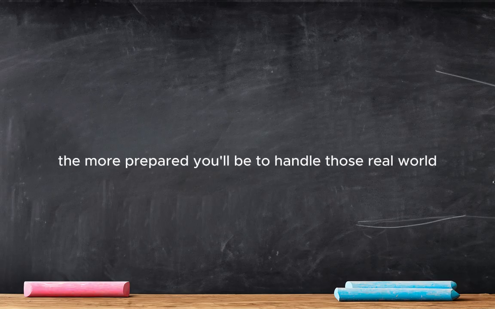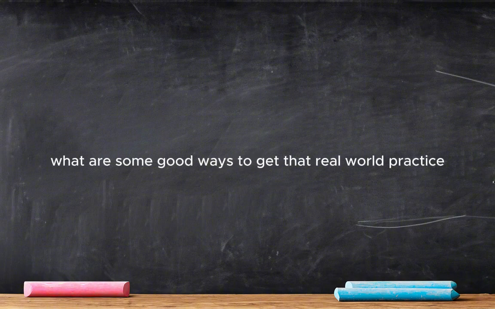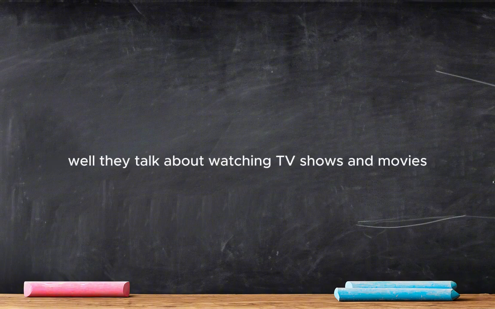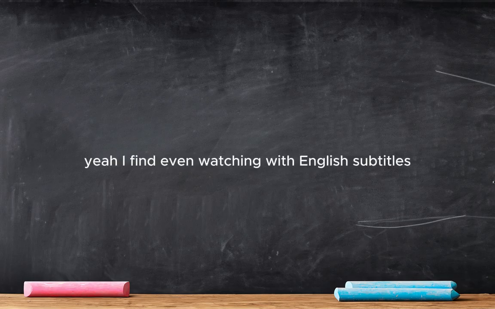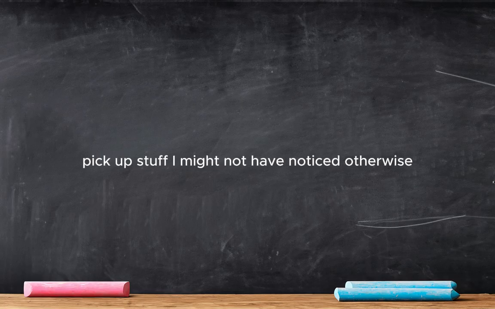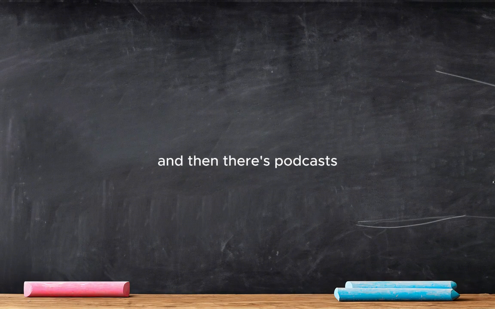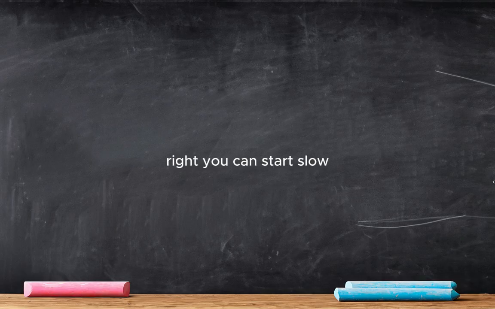Well, really, it's about exposure and practice. The more you immerse yourself in the language, the more prepared you'll be to handle those real-world variations. What are some good ways to get that real-world practice? Well, they talk about watching TV shows and movies. You can start with the subtitles on to get the gist, and then challenge yourself. Turn the subtitles off. See how much you can understand. I find even watching with English subtitles helps me pick up stuff I might not have noticed otherwise. For sure. And then there's podcasts, which are great because you can adjust the speed. You can start slow, work your way up.